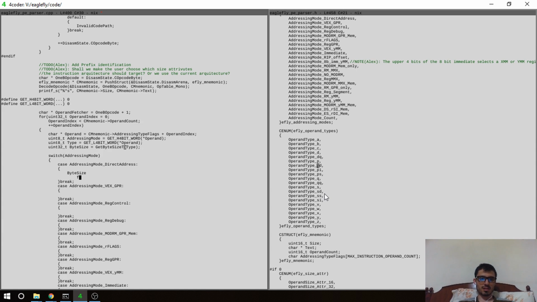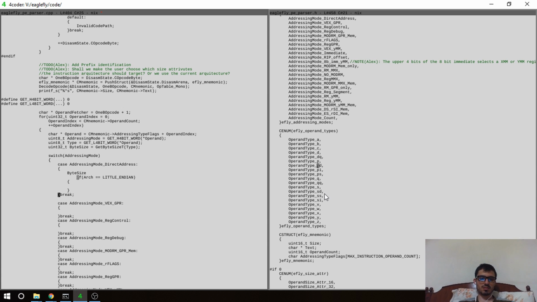And we can have a loop here. In this case we don't need a loop probably because we just need a casting. Now we have to be really careful about this because we can have different endianness, and depending on the endianness the data is going to be encoded differently. So right now we're assuming, where we can say if arch is little endian, you can say this.